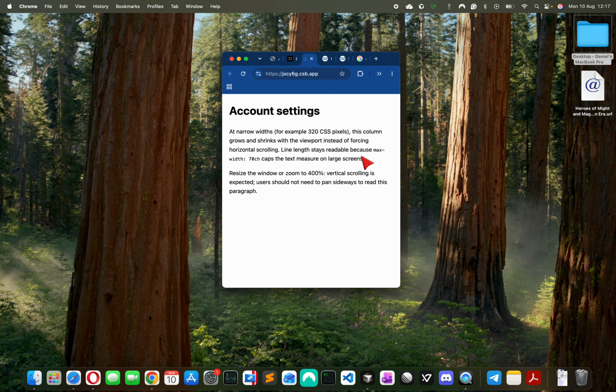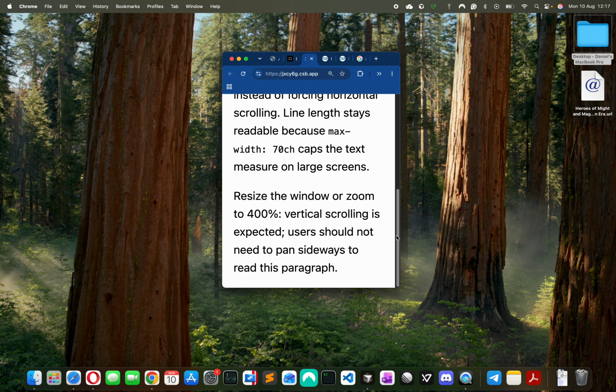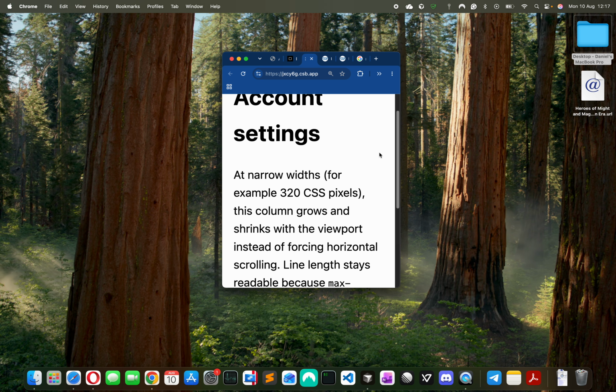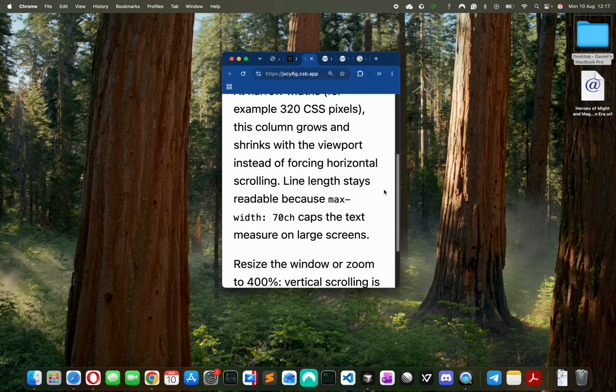So when we have a very small tab, zoom in, it must be operable only with one vertical scrolling.